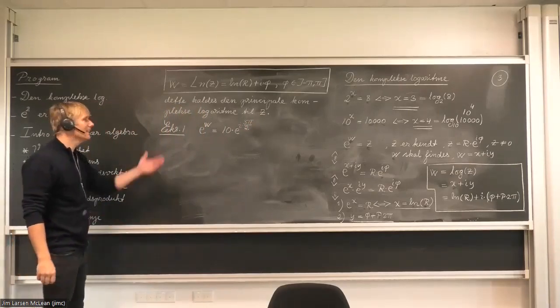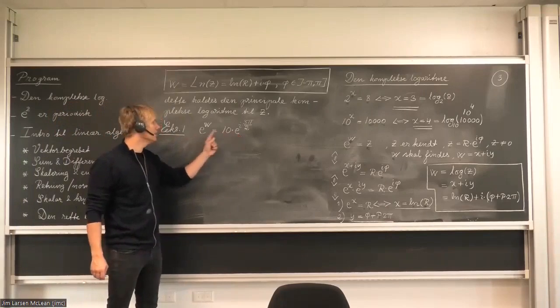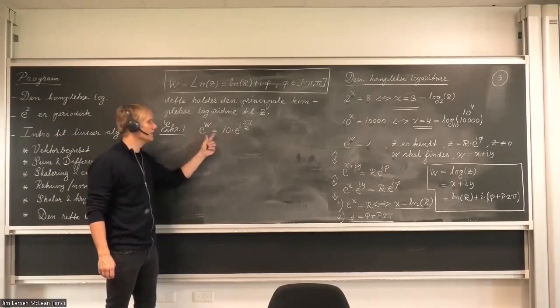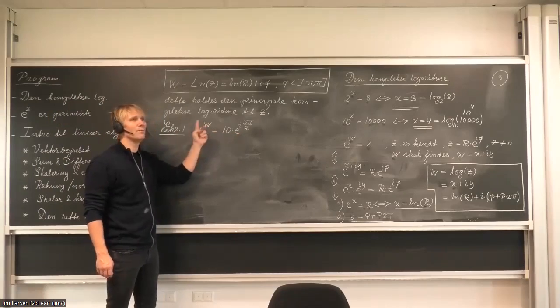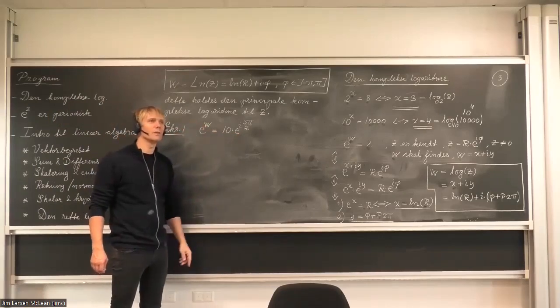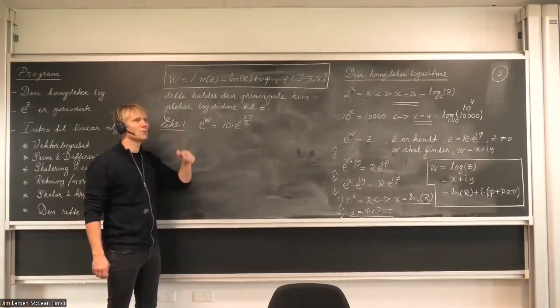What am I looking for here? Well, there's only one thing in the equation that I don't know. Euler's number is a known quantity, and this is a known complex number. So the only thing I don't know is the exponent. And to find an exponent, you have to use logarithms, no matter how you look at it. And if it's a complex number you're looking for, then you need to use the complex logarithm.